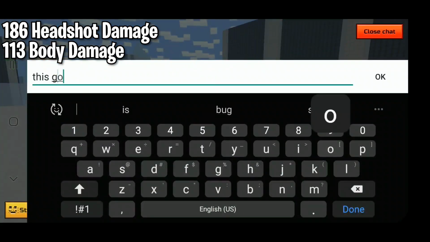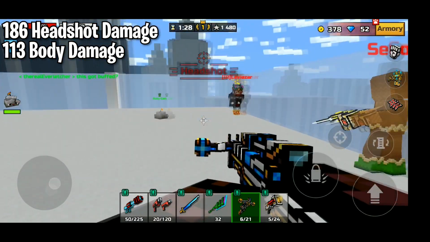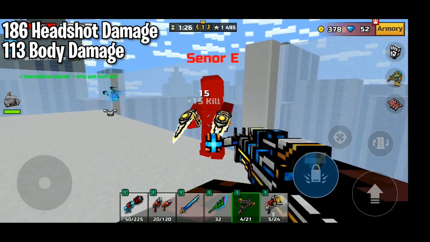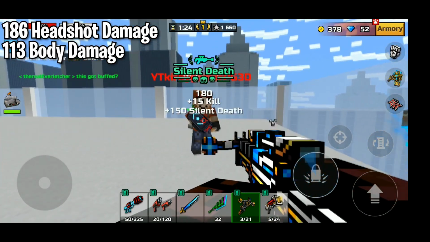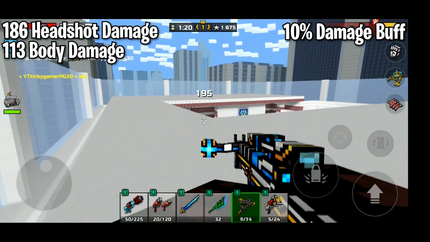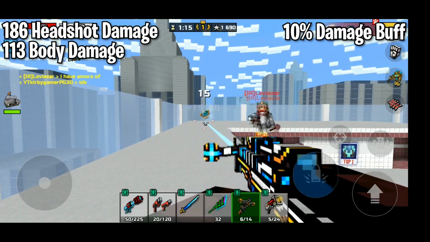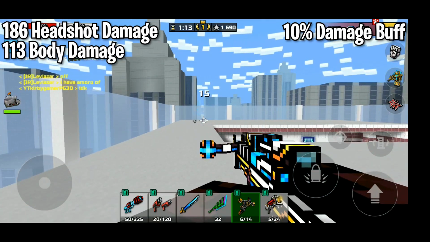All laser weapons at mythical level 65, that should be a 1-shot to the head, if not a 1-shot to the body. I'm not calling for it to be a 1-shot to the body. Please don't. I am calling for a 10% damage buff on the laser crossbow. That's going to take it to 204 damage to the head. That's a 1-shot headshot, and that'll make it 124 damage to the body. That is still a 2-shot body shot. That's going to make it balanced.